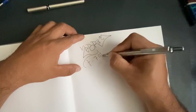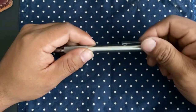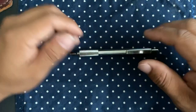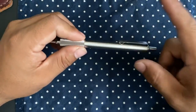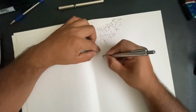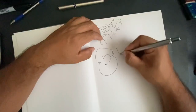I usually clip this on either my shirt or my pants, or sometimes I have a red cap. It clips right on anything, and it has good enough retention that it hasn't fallen off my pockets. I carry it every day, and it's now been 9 months. It did fall out of my pocket once, and it landed on the floor of my Xterra. Usually people would have this on a desk or a backpack. I don't know what you would be doing with it, but to me, it is a tool as a construction worker that I use on the daily.